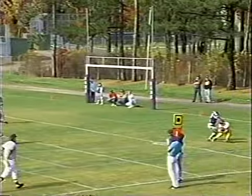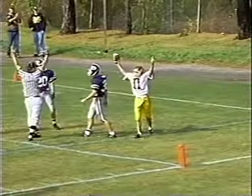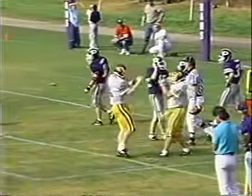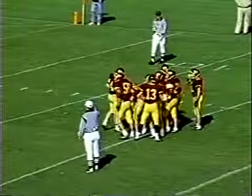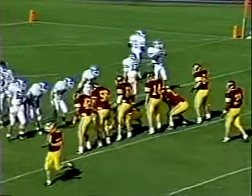Crutto broke past his man about the 15-yard line with his quickness and Purvis just trying to throw the ball out there in the deep corner of the end zone. A little bit under-thrown — a very nice job of adjusting to the ball by Crutto. Shielding the defender, just putting both arms on him, never looking back for the football. It's not a goal-to-go situation but in all reality it is — second down and nine.